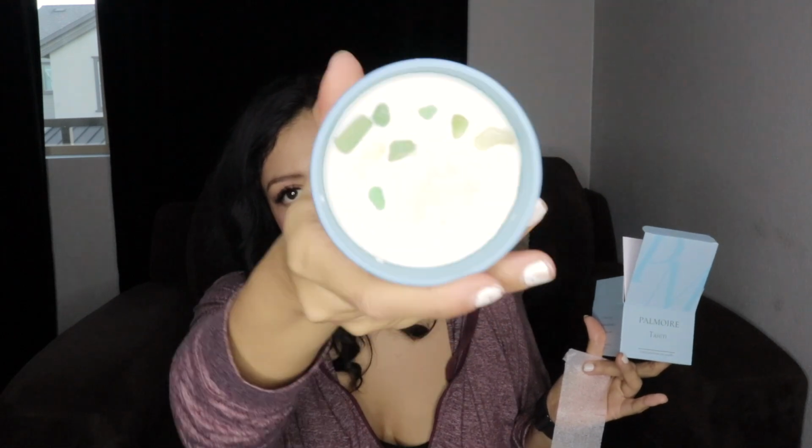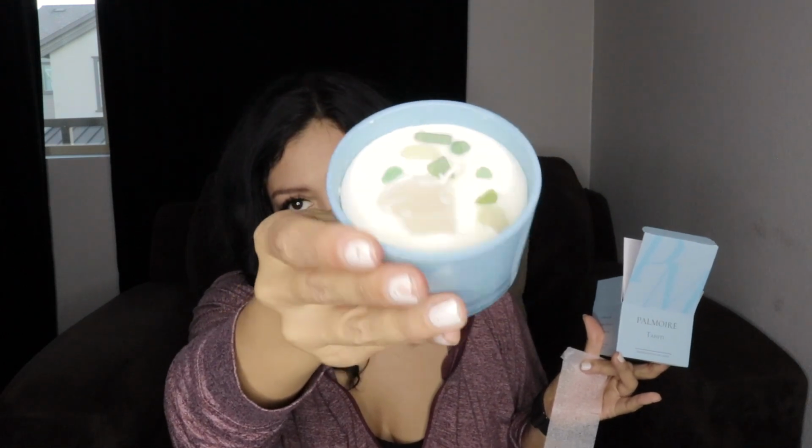The company, I did confirm that the fragrances used are cruelty-free. The next scent is called Tahiti, and it's in a blue container, but the crystals, instead of being the same blue color, are these like different greens and teals, which I think is even more gorgeous. I think the scent on that one is my favorite, but the look of this one is my favorite because I like the contrast of the greens and blues, or I guess they're complementary colors, not contrasts.